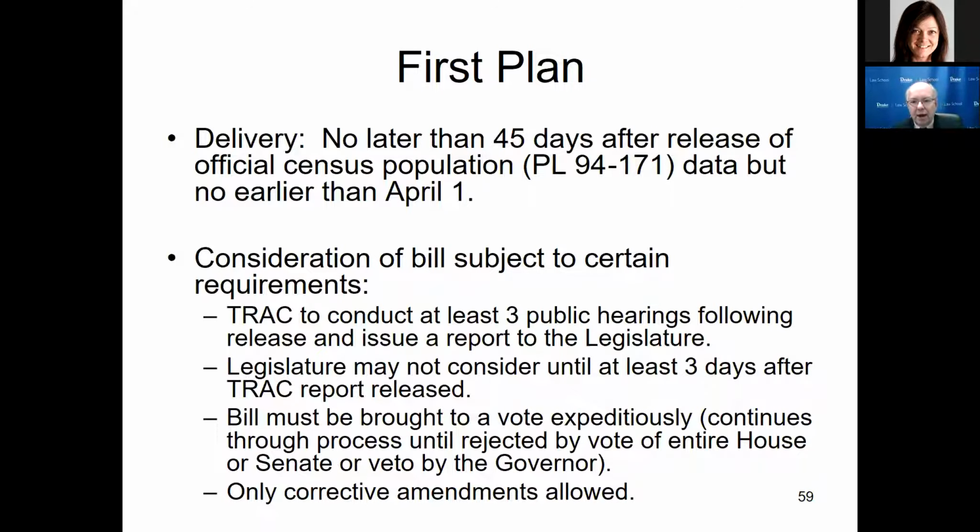The bill must be brought to a vote expeditiously and shall continue through the process until rejected by a vote of the entire House or the Senate or by veto of the governor. The bill must at least get to the floor of the House or Senate. It cannot be defeated in committee. And for the first plan, only corrective amendments are allowed.